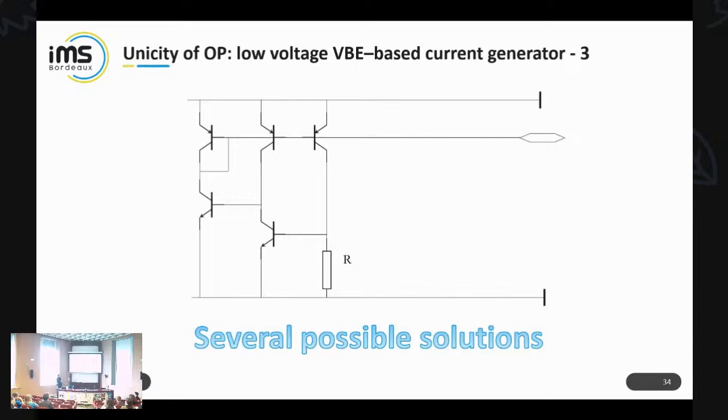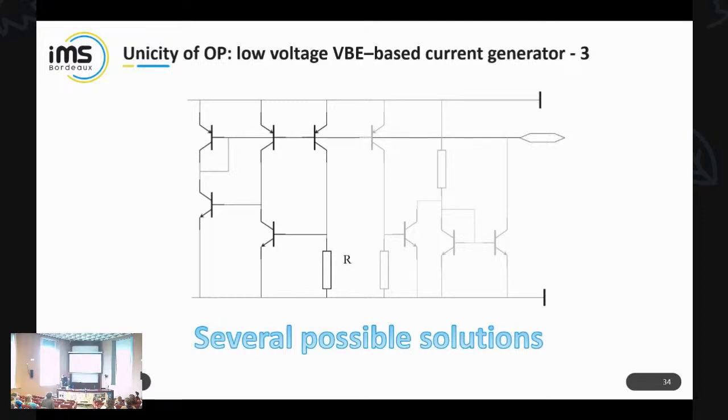There are several potential solutions. The one we use was this one. You get a current which is established here that goes through the base of this transistor and generates a current in this transistor. So the zero solution does not exist anymore, and this circuit goes to the solution you want. But of course, there is the addition of this current on top of that, so you then have to shut it off. If this current is established, you can then cut off this one and this one will be killed. Of course, you will consume a little bit of current here, but this circuit will have the one operating point you are looking for.